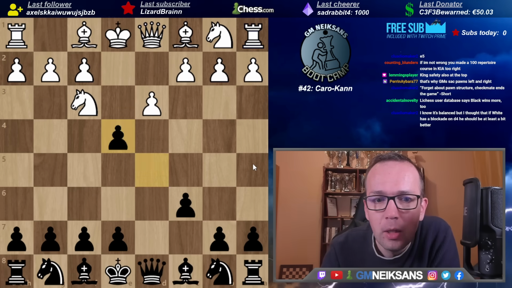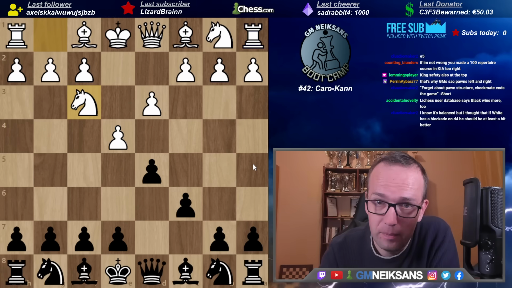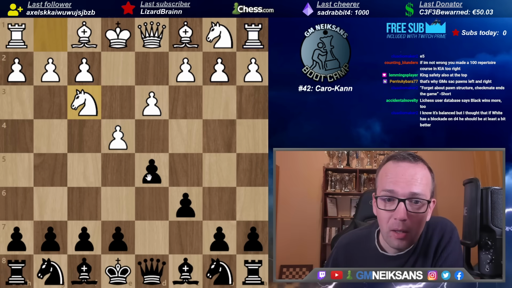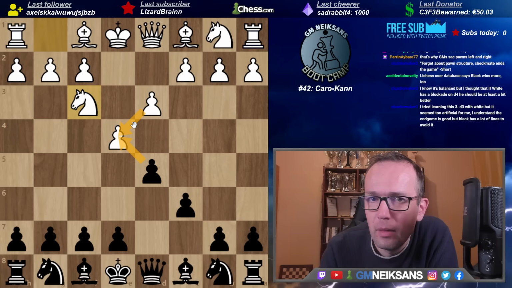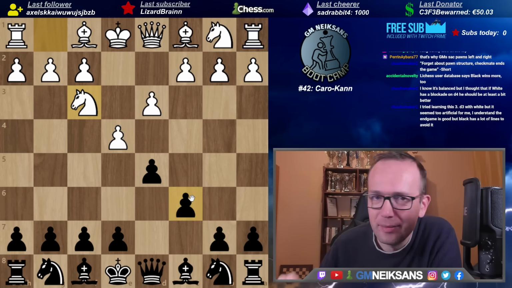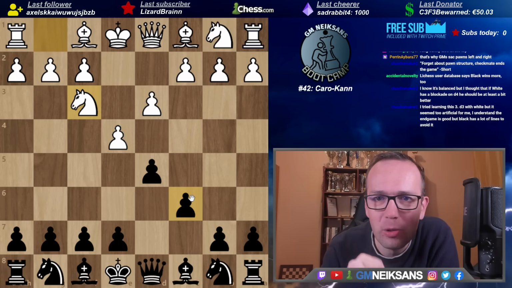This move, d3, is the trendy setup right now against the Caro. Because white is happy with a queen trade, and you can't easily play e5. And on top of that, white still wants to play the king's Indian attack. That's what makes it so great.